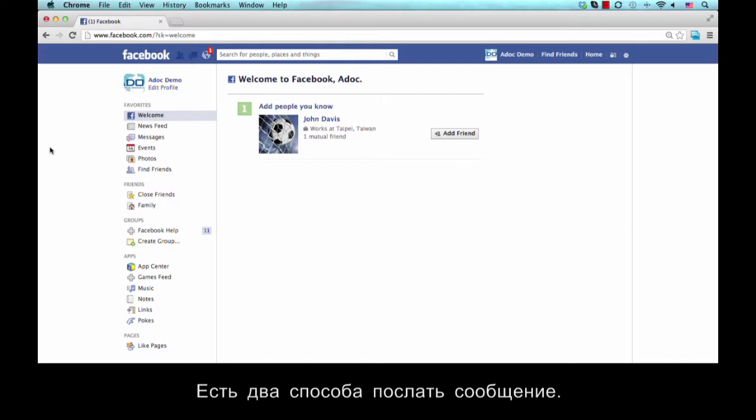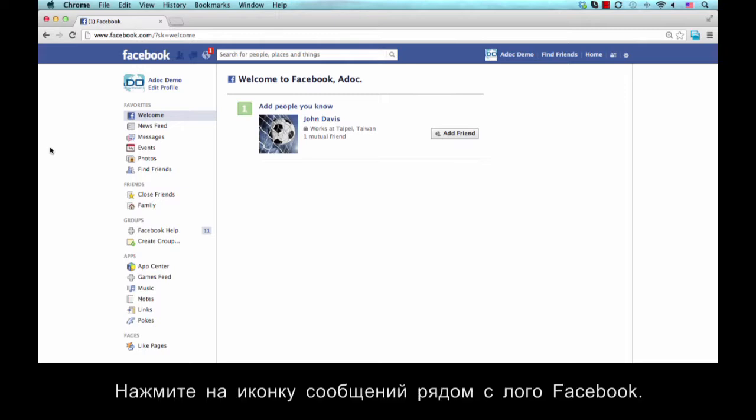There are two ways to send a new message. Let's see the first approach. At the top left of any Facebook screen, click on the icon that looks like two speech bubbles.